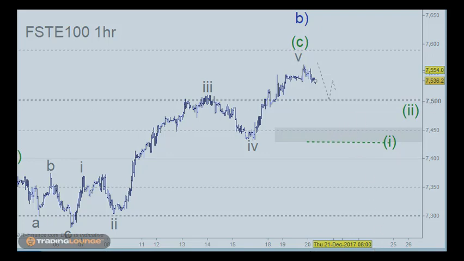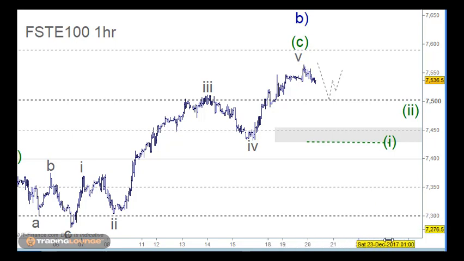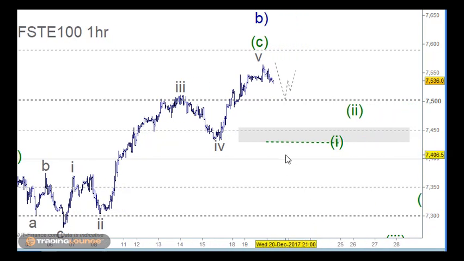The other play that we can do here that we need to be mindful of as well is that we also need a larger 5 waves to the bottom of wave 4 here. We don't want to see 3 waves down to the wave 4 of 1 lesser degree here as well. So we need to see 5 waves down through here.